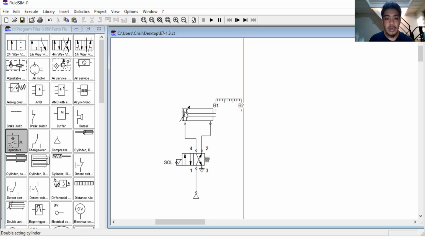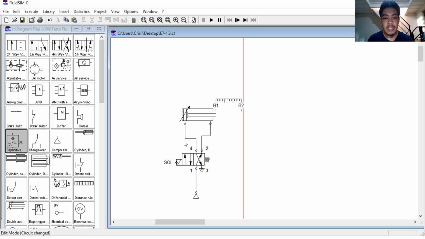Here, as you can see, the double acting cylinder has two ports. This indicates that it will retract and extend. Since we have two ports, we cannot use the two-way valve, since a two-way valve has only one port at each side, while the three-way valve has only two ports at the input and one port for the output.